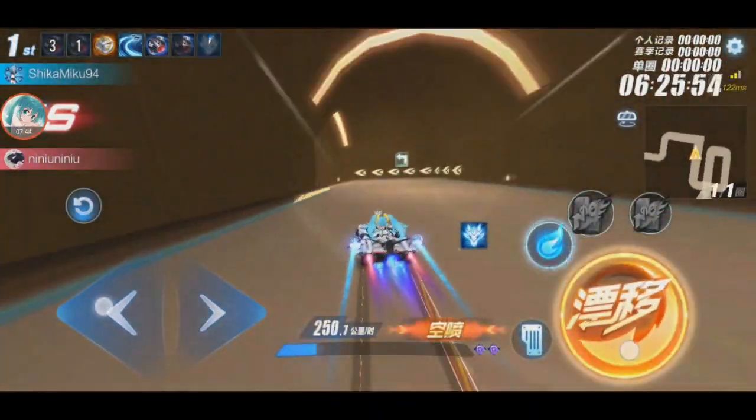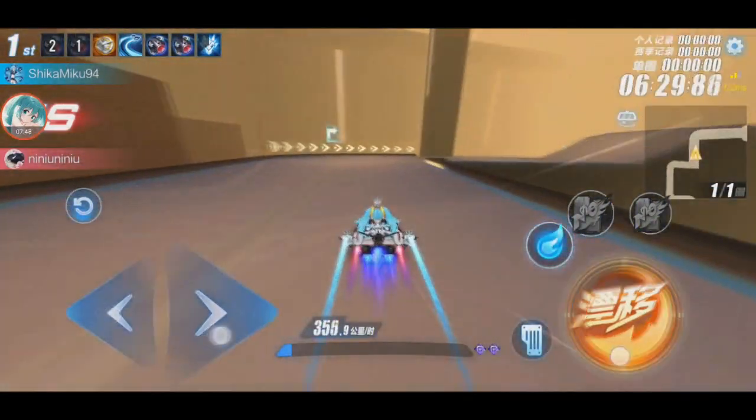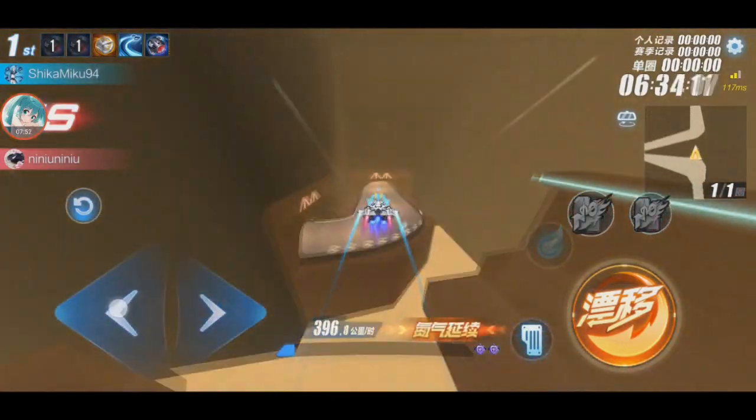Okay, this one you need to have a nitro so you can jump. Make sure you have a nitro. Here is best if you see WW, so you can jump higher and hit the star. Okay.